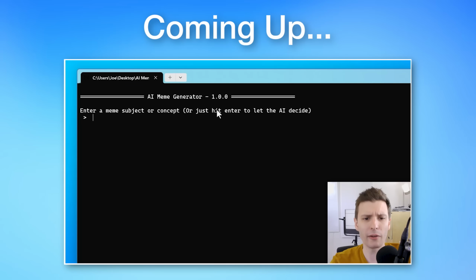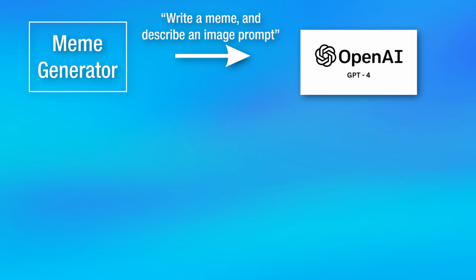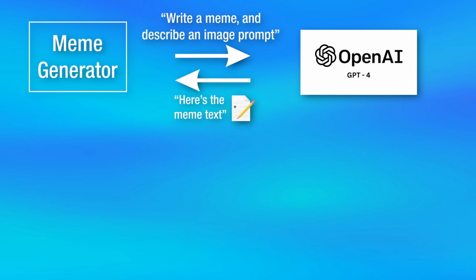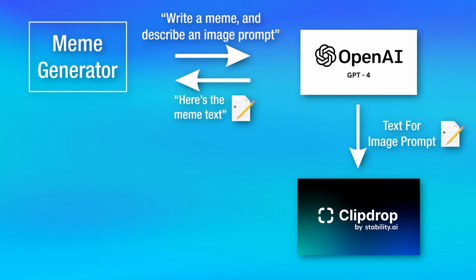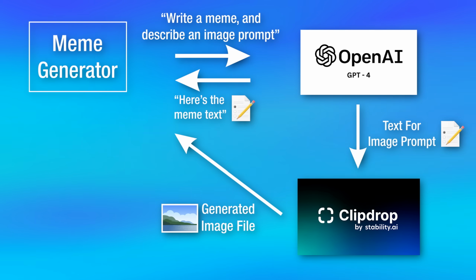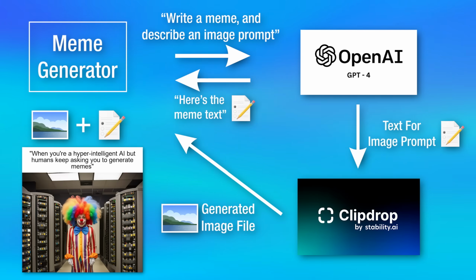I'll do a more detailed demonstration later in the video, but basically how it works is first it sends an API request to GPT-4 with some general instructions to make the meme. And then GPT-4 responds with the text of the meme that will be used and an image prompt to go with it. The image prompt then gets sent to another image generator API, which creates and sends back the image. And then the app combines the image and text into the final result and saves it. Yes, this will truly change the world.